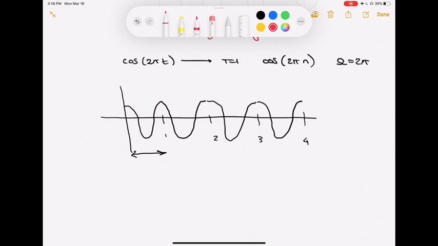But now what happens when we actually sample this guy? We're still sampling at 1 second. So we come in here at 0, we get a sample. At 1, we get a sample, which also happens to be 1. At 2, we get a sample of 1. At 3, we get a sample of 1. And at 4, we get a sample of 1. All of those samples end up giving us the same value, giving me this idea that this digital signal looks DC. That's the aliasing that goes on. Aliasing here is where a high frequency continuous sinusoid ends up looking lower frequency because our sample rate is just not quick enough to keep up with the oscillations of the waveform.